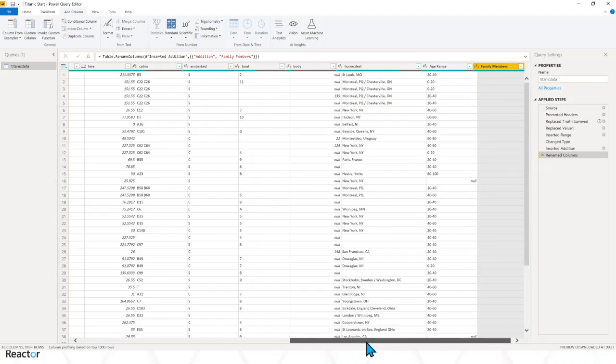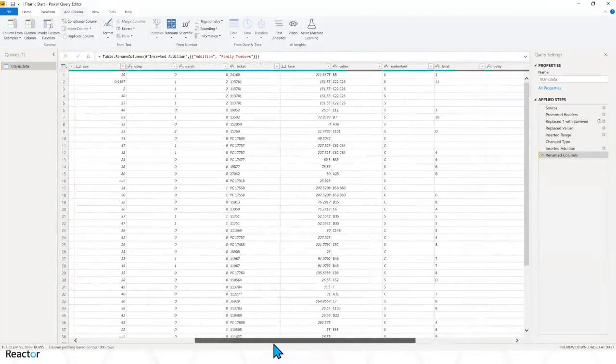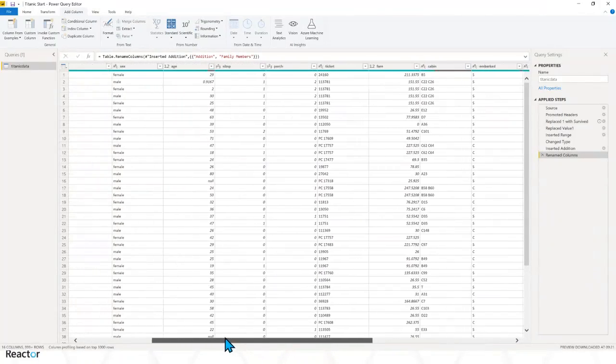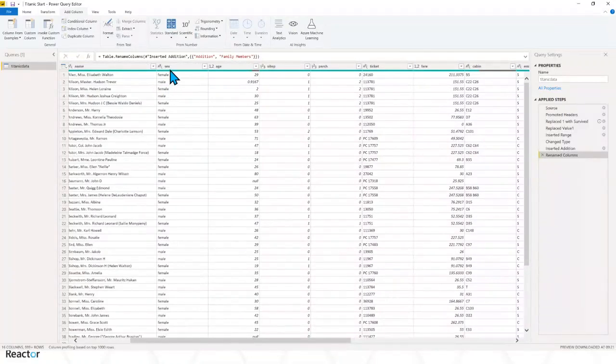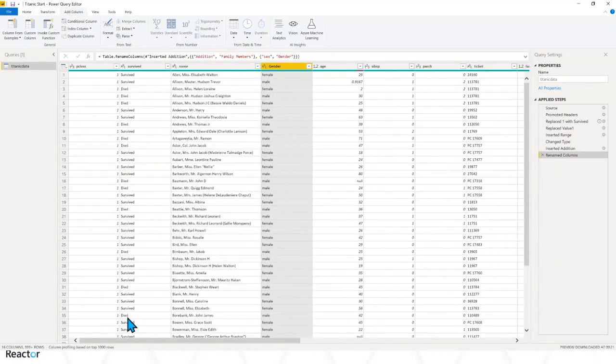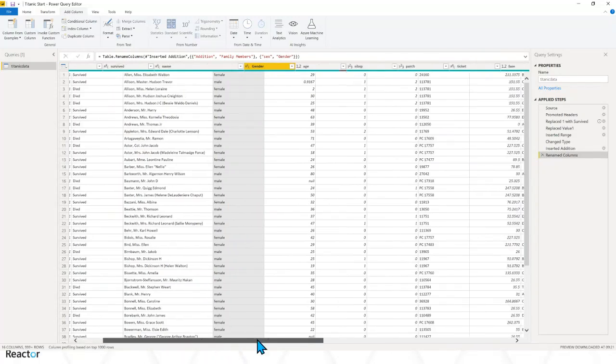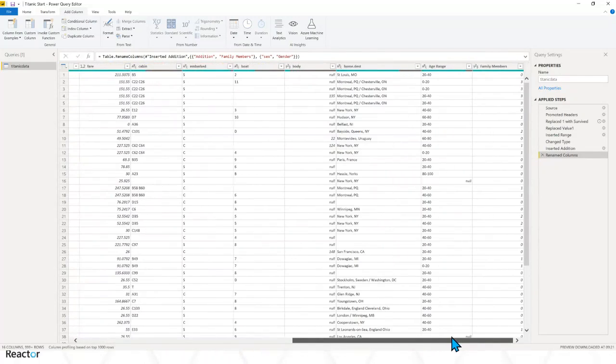Okay, so I'm just going to quickly go back into here, and I am going to rename one other column, which is this column that's the sex. I'm going to rename that to be Gender with a capital, just so it looks slightly better in the reports later. Okay, so you go and rename them all at the same time. So that's most of my data done there.